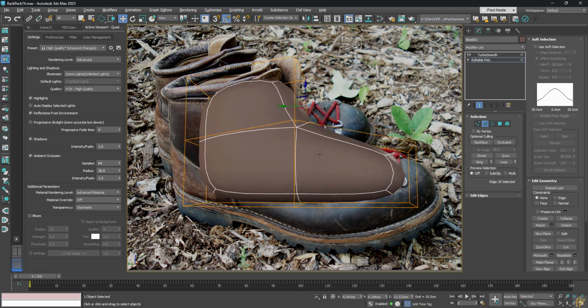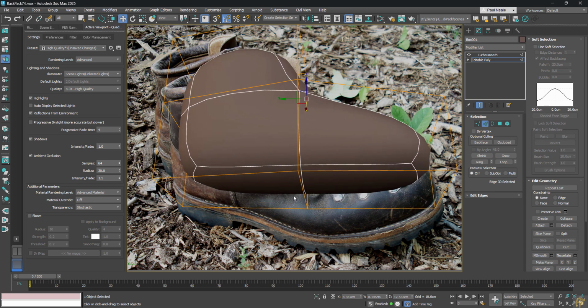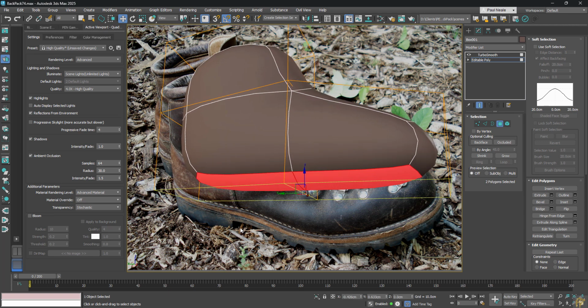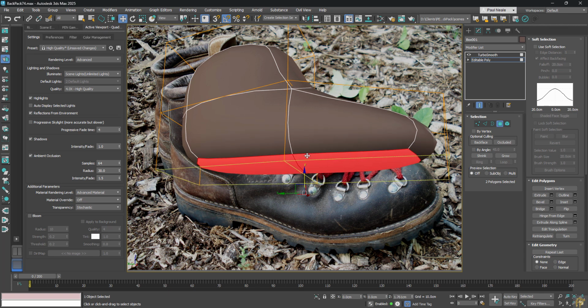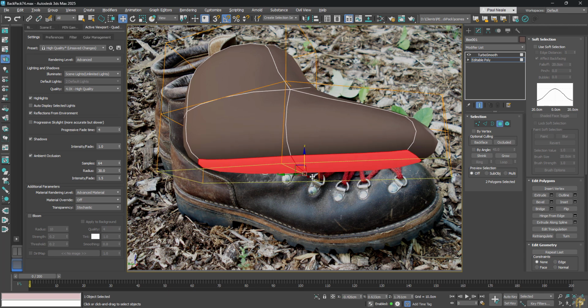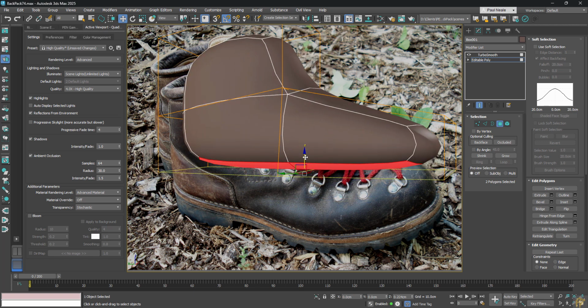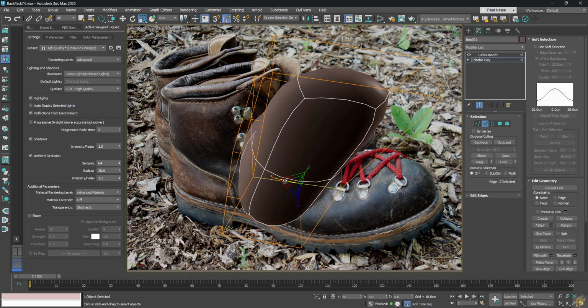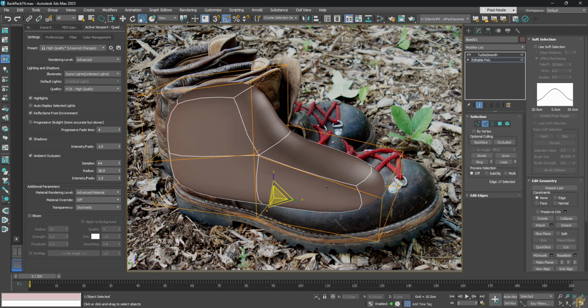But how can we put this together now? The other thing I like doing is I'm going to grab the bottom 2 pieces, and I'm not going to worry about the sole at this point, which I've kind of taken into consideration with my box. I'm just going to consider the top leather piece, and then we can extrude the sole out afterwards. So I'm going to push that up, and I may even pull this one in. I'm just going to scale that edge in a bit like that, because it gets pulled tight in here. And then we can go about shaping a little bit more.